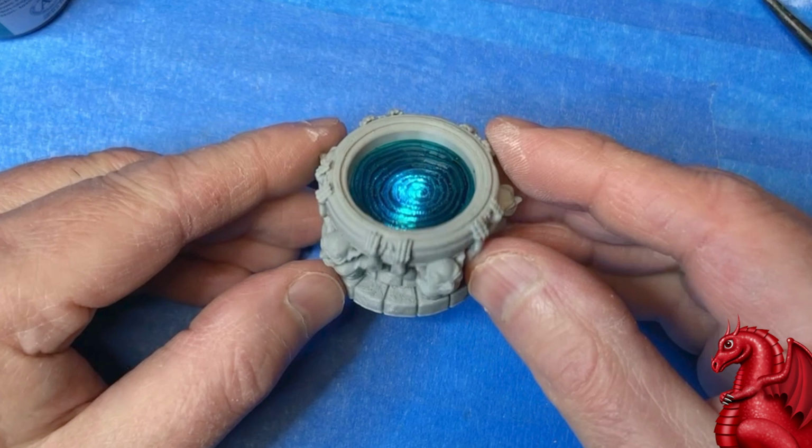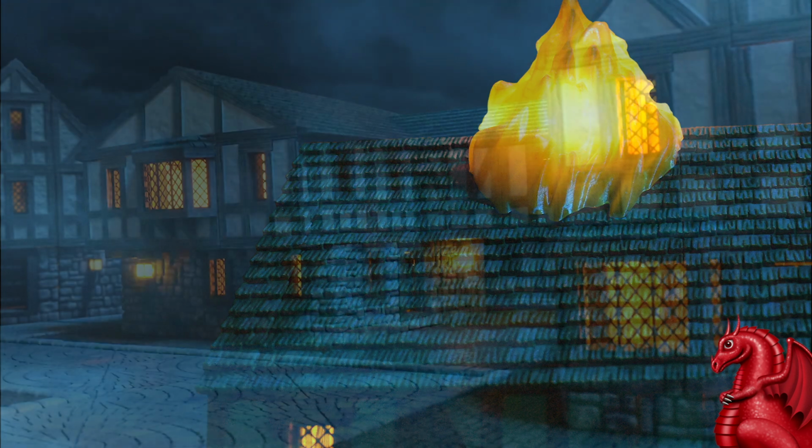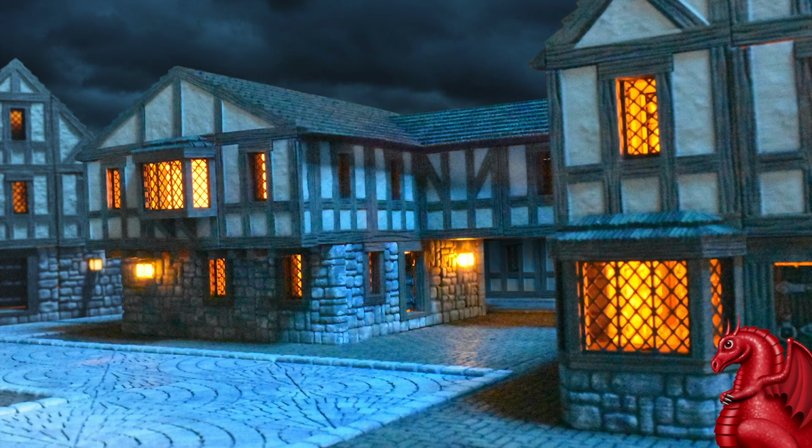So you don't have to know how to solder or wire anything to install LEDs in a lot of the terrain offerings that are out there, and no soldering is required for anything from Fat Dragon Games. So that gives you a little bit of an idea of how detailed things can get. You can have opening doors, LEDs, functional traps. So you can do most things, if not everything, that you can do with pre-made, factory-made, store-bought terrain.